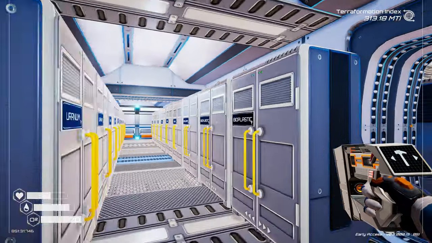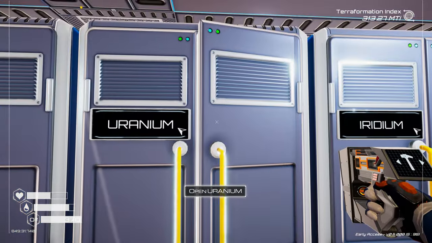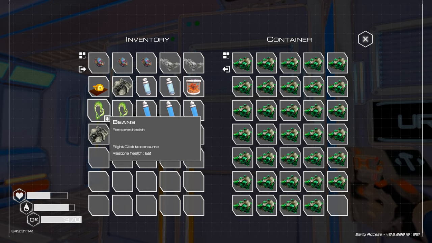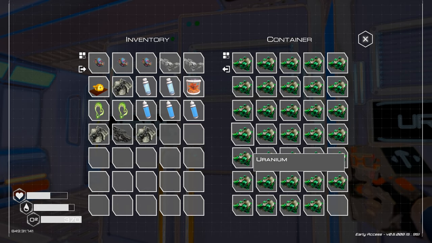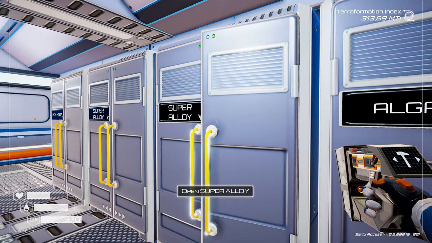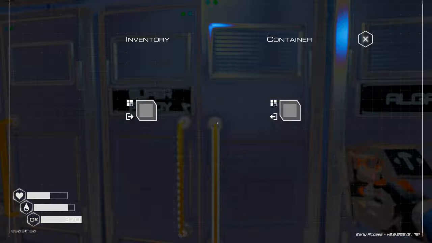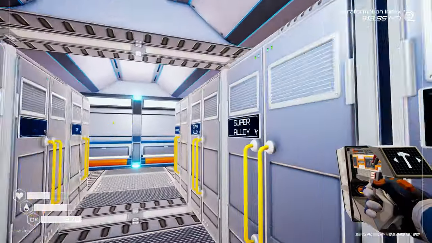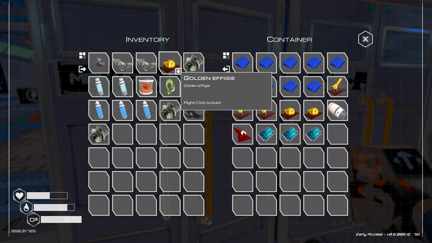But let's put some of this stuff away. Oh, I think I was full up on my uranium. Oh no, did I use it? Oh, that's right, we used it for the nuclear reactor. Okay, let's drop off this other stuff. I think I only need one super alloy on me. We have a man-made chest down here where we can pop this for now.